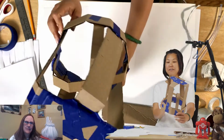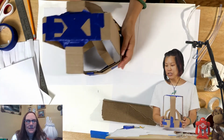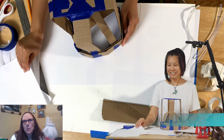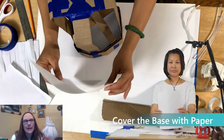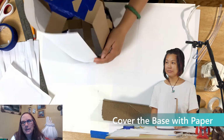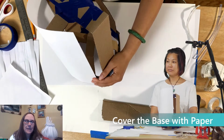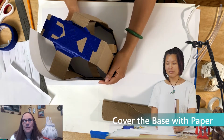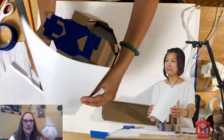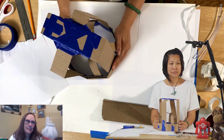Okay. Twila, I have your structure foundation. And what is the next step? So we're going to cover up all that blue tape and cardboard with white paper. And it's kind of twofold. It's going to make whatever you put on it a little bit cleaner. But, and I'm not sure if I'm allowed to say this, it really helps diffuse the lights because we want to put lights on it later and give it a glowy look. So just putting that base covering.